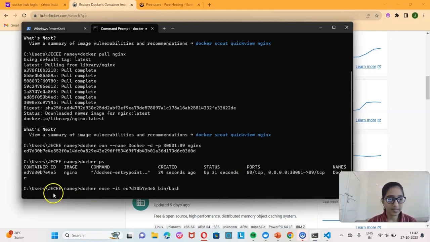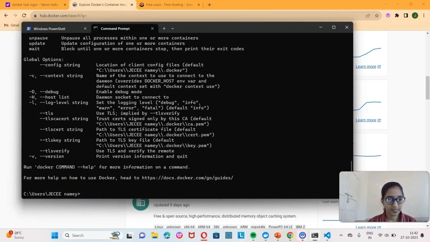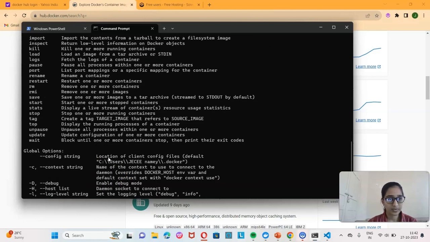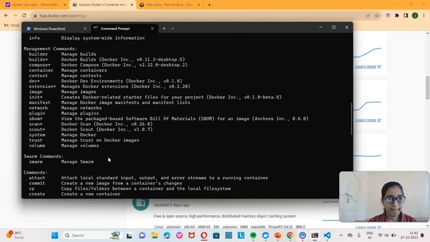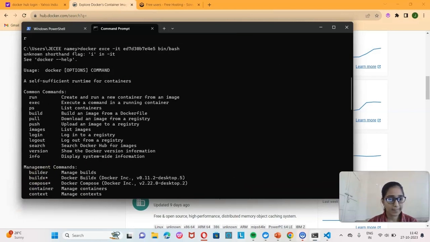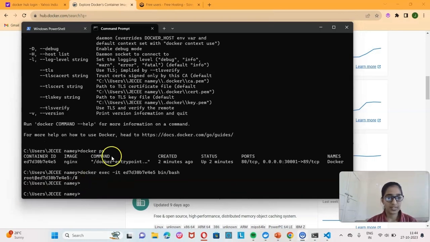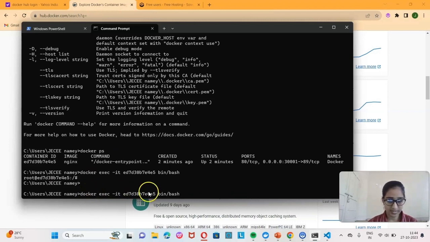We are executing this container in bin bash mode. It will take some time. Now it is showing an error, because I mistakenly typed the wrong command. The spelling of exec was wrong, but now I will type it correctly.